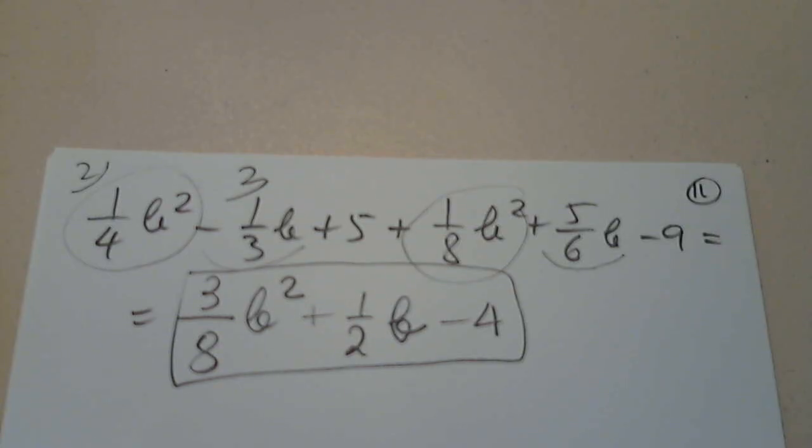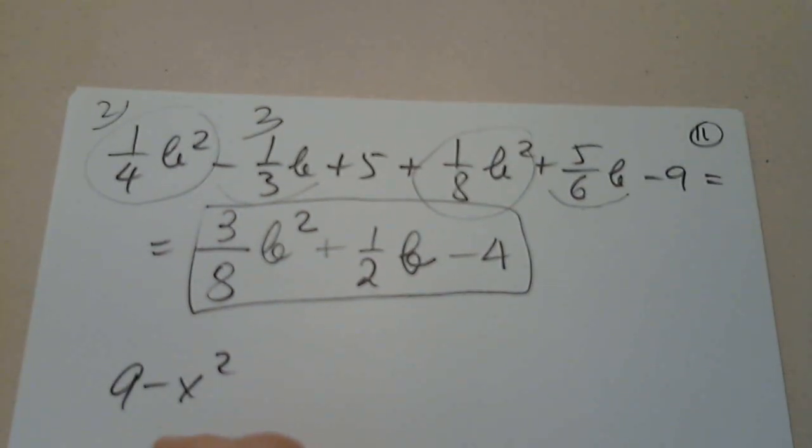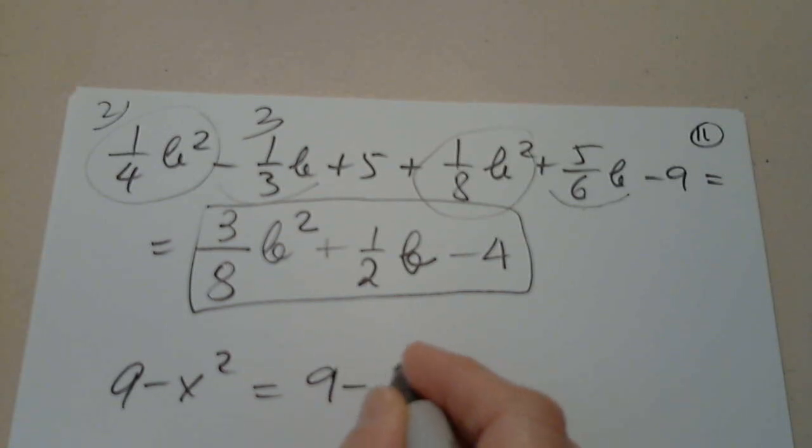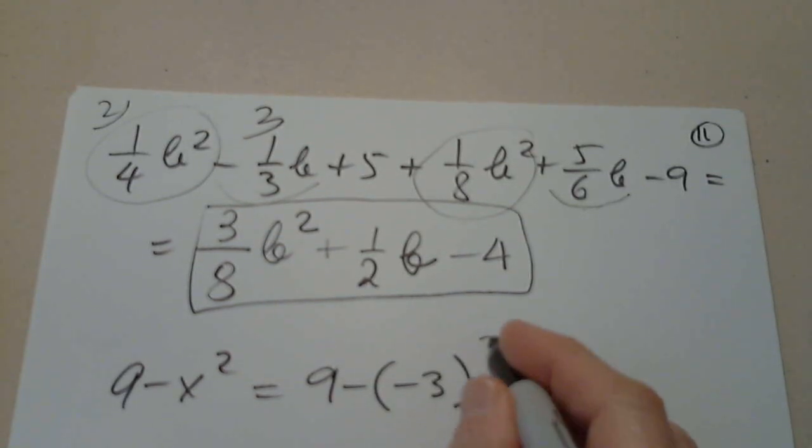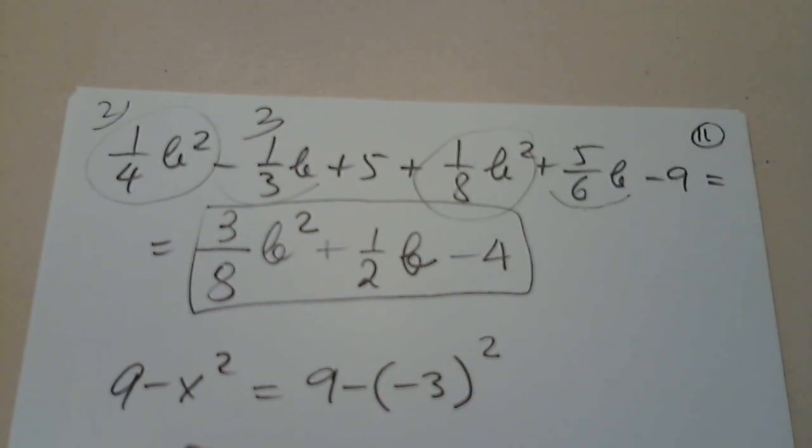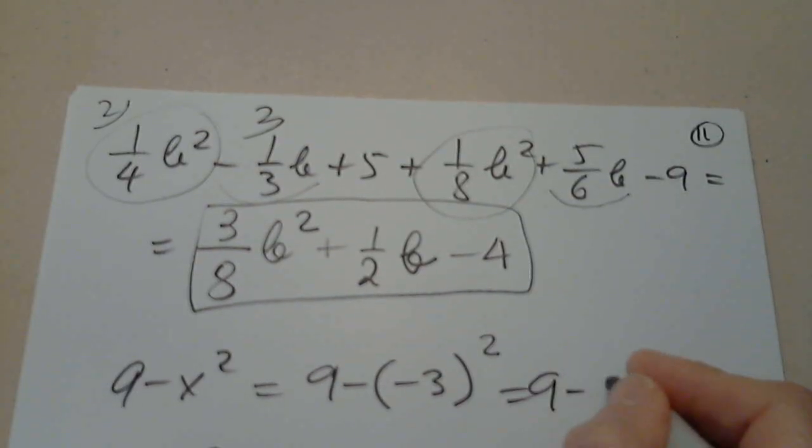So let's evaluate for the first one. We have this polynomial, and we're asked to evaluate for negative 3. When x equals negative 3, I have to replace it in parentheses, as we discussed a long time ago, because I have to show that I square x, but x is negative 3. So I have to put it in parentheses, because when I square negative 3, I get 9, not negative 9, but 9, and 9 minus 9 will be 0.